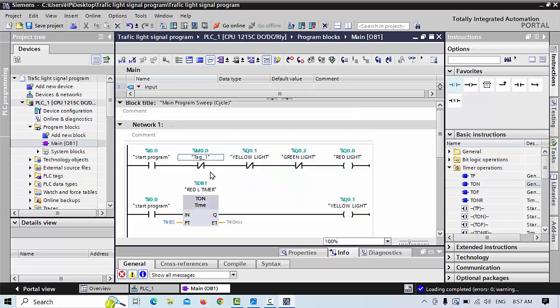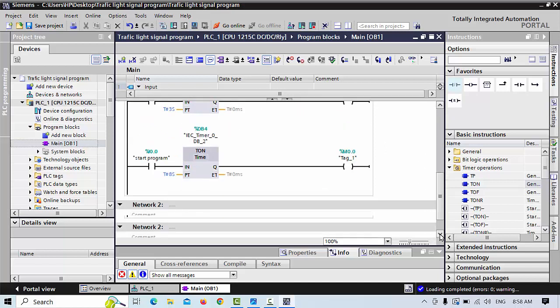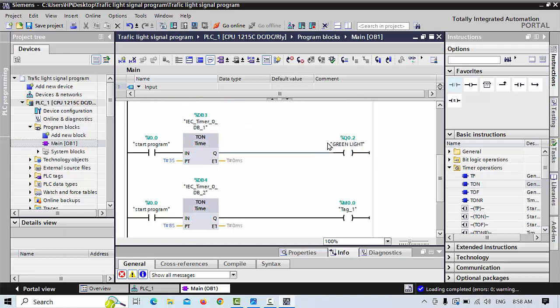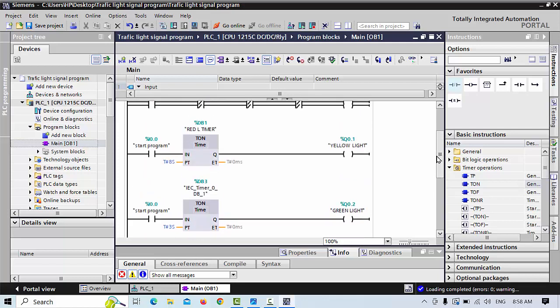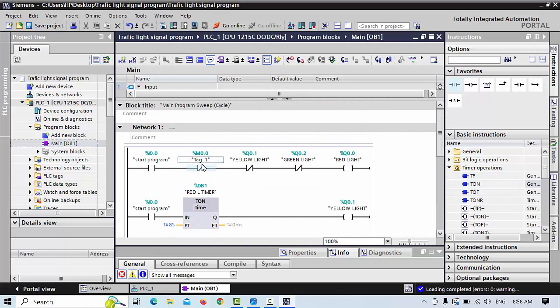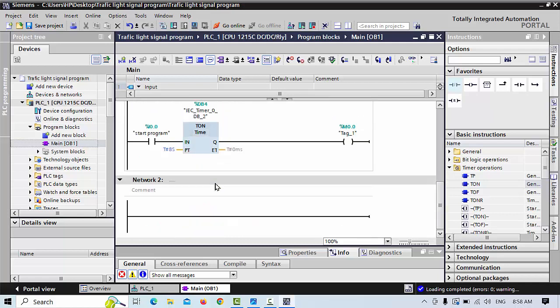because that contact I am using for restarting this total system. See, when this timer will be energized, and after how much time we need to run this green light, and when M0.0 will be on, this contact will be energized, and when this relay will be on.